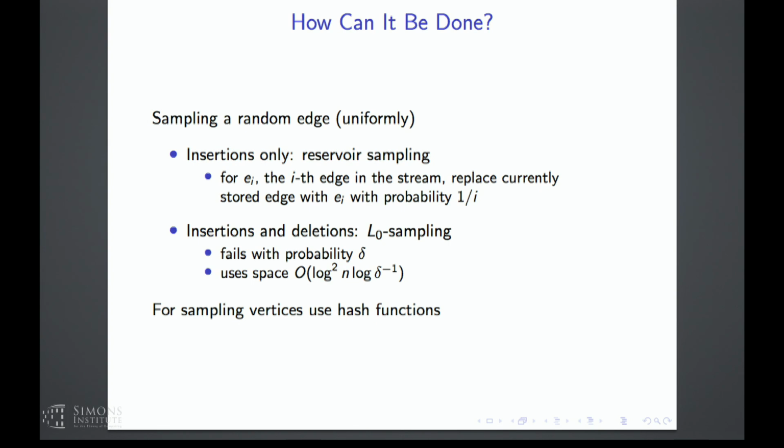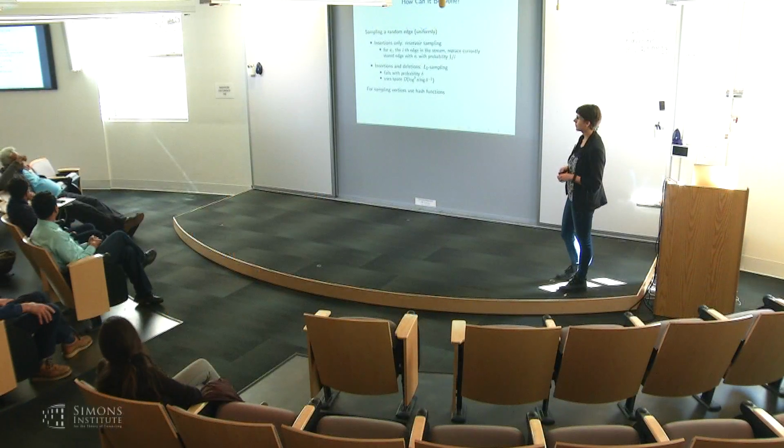And finally, if we need to sample a set of vertices, we can use a hash function to do that. So we can do it on the fly, as opposed to pre-sampling in the beginning of the algorithm and storing all that information. So the failure here refers to the edge that is sampled by L0 sampling possibly not being a random sample. So it might not even return an edge that is a valid edge of the graph.